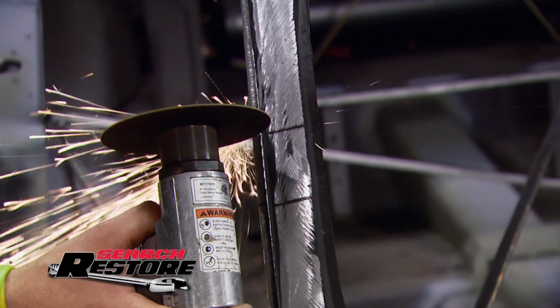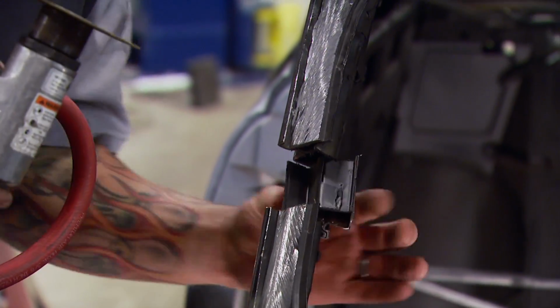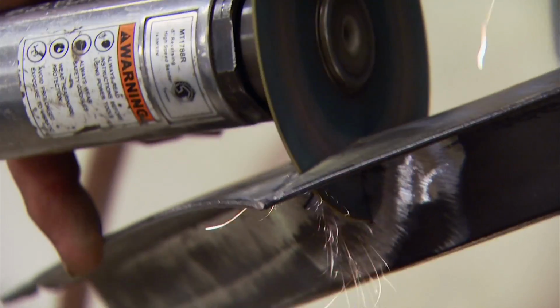Any final thoughts before you cut? Nope, I'm just gonna start cutting. This thing is full of metal. I think you could crush or melt this baby down and build like 14 Priuses out of this thing. You just cut a pillar out, it's not just one thickness. There is layers of steel everywhere in this thing. They don't build them like this anymore.